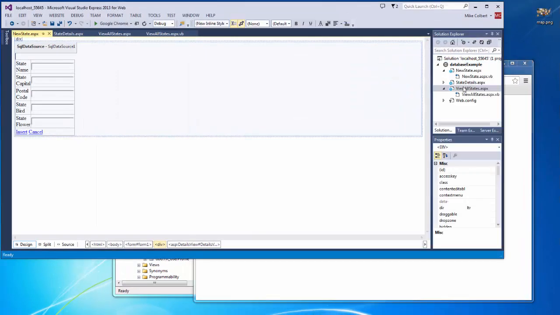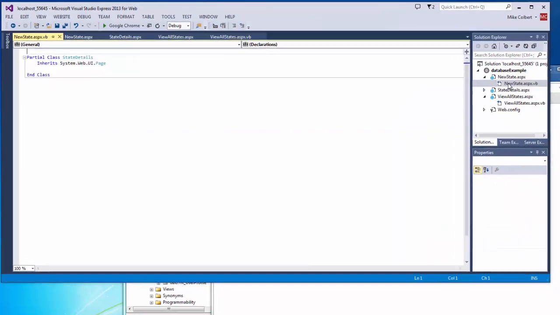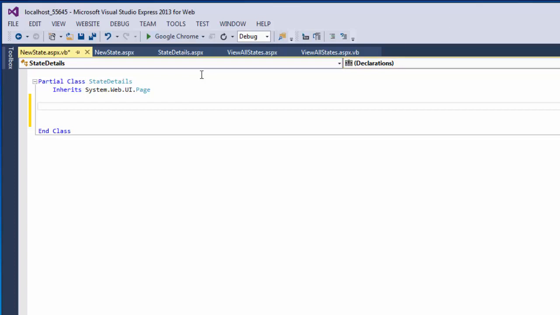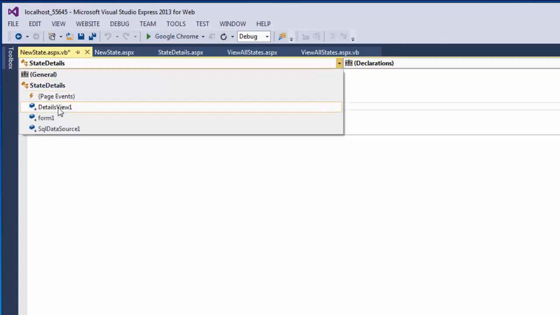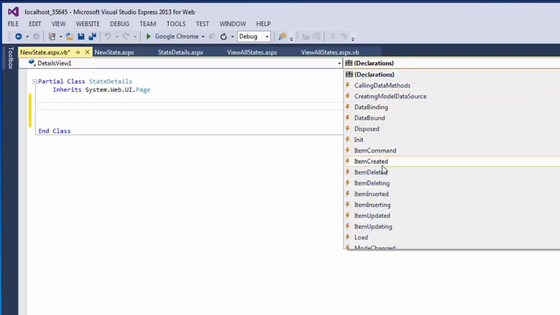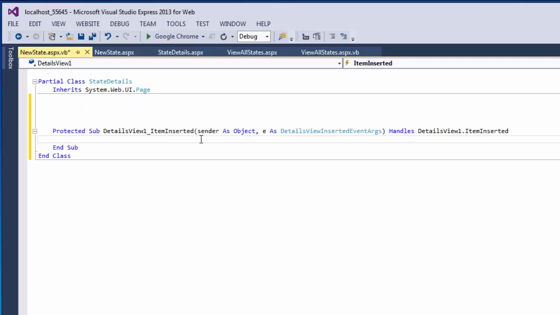So to do that, I'm going to get into the code behind. So the code behind for the new state. I'm going to pick that details view, and here I just left the default name. If you have it something more user-friendly, that's fine. And item inserted.